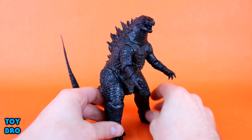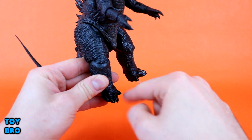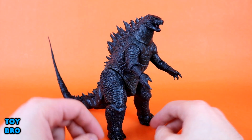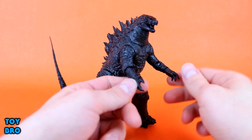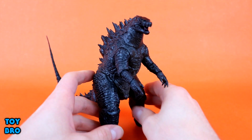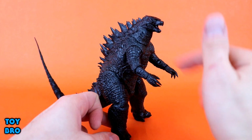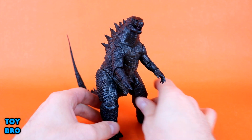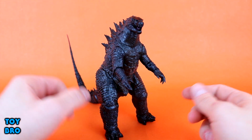Other than that, though, I mean, I think he looks pretty cool. I like the different style feet we've got for this particular Godzilla. It kind of looks like a big hoof that he's got down there. And we do have slightly gripping hands, so you can put some stuff in his hands. You know, if you've seen my reviews, you know I like to put beer cans and stuff in these figures' hands for some reason. I just think it's funny. So, you know, he can hold on to stuff. He can hold on to other characters' accessories and things like that.